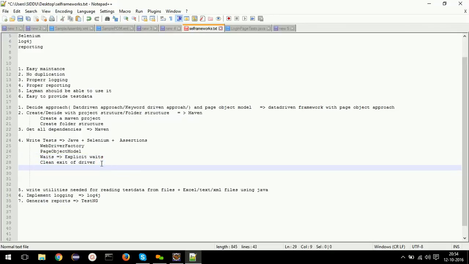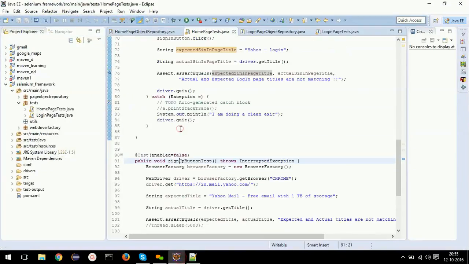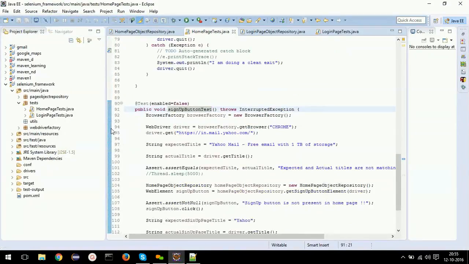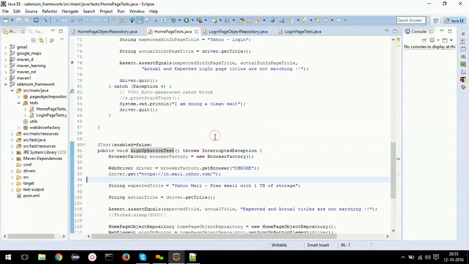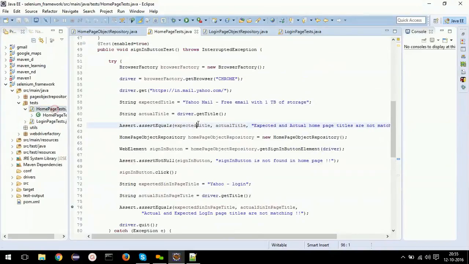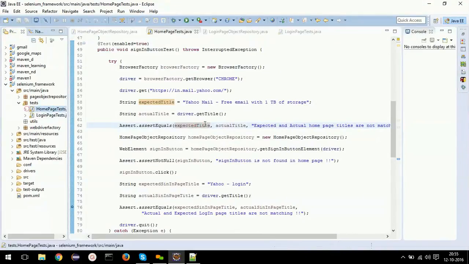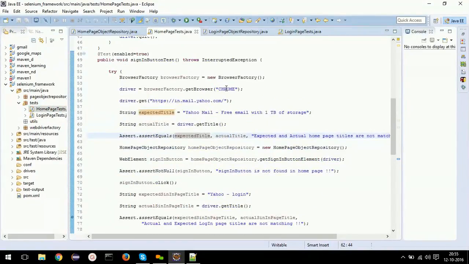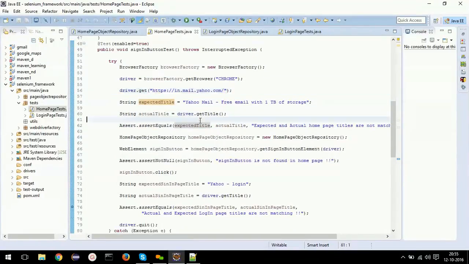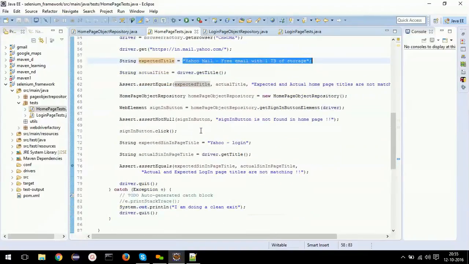Then another important thing is reading properties file. So far, if you see here, if we go through any of these tests, home page test and login page test, see this URL in.mail.yahoo.com, then this title and sign in page title.